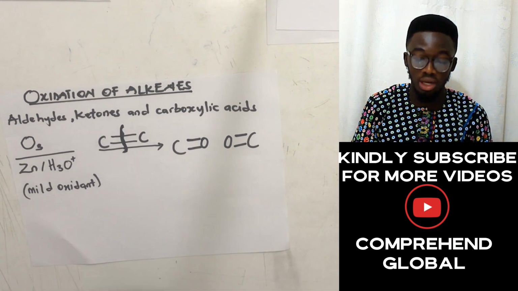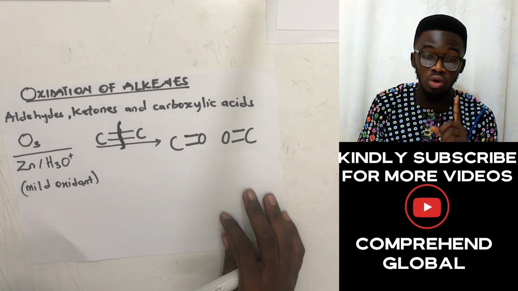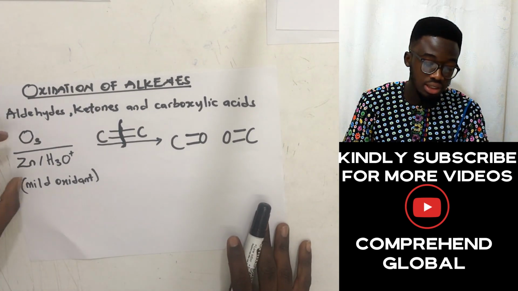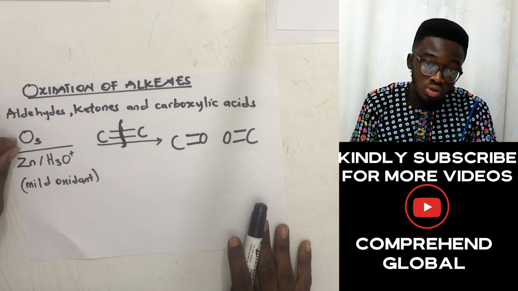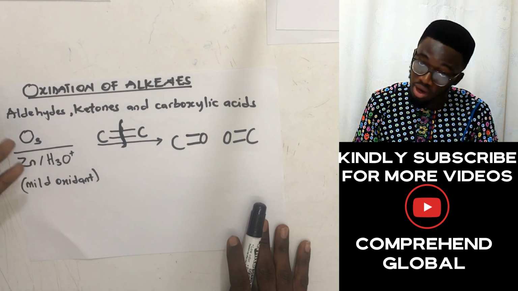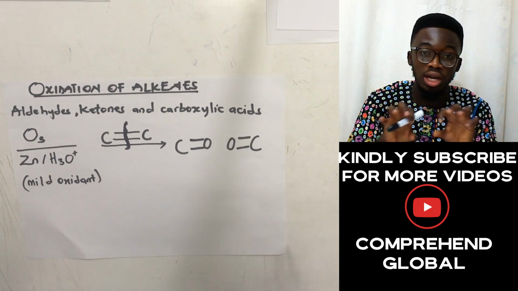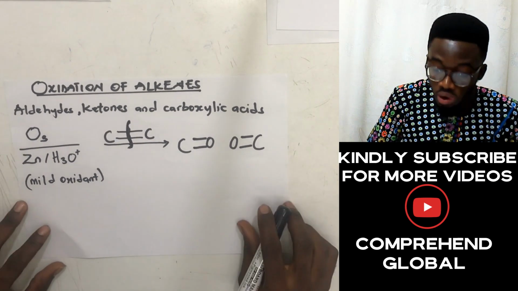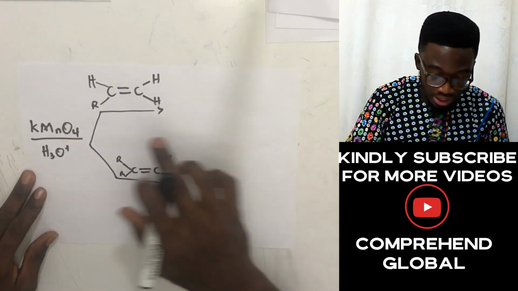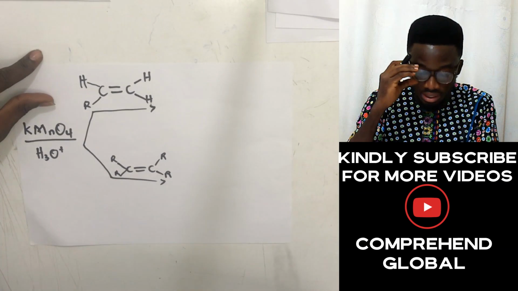We are going to do some examples of these reactions, then you are going to see. But what you have to take note of is that whenever you see ozone, this reaction is called ozonolysis. When you see ozone in the presence of zinc in an acid, it's a mild oxidant. It just cleaves, breaking the double bond, and fixes oxygen at the two ends of the double bond. Okay, we also have KMnO4 again. KMnO4 in an acid is called acidic potassium permanganate.